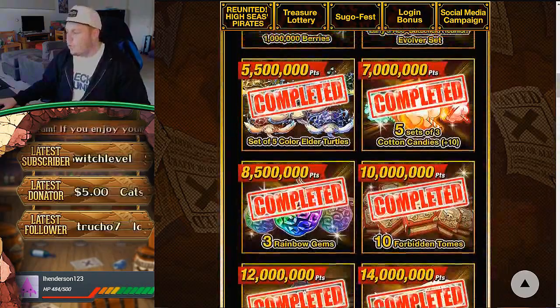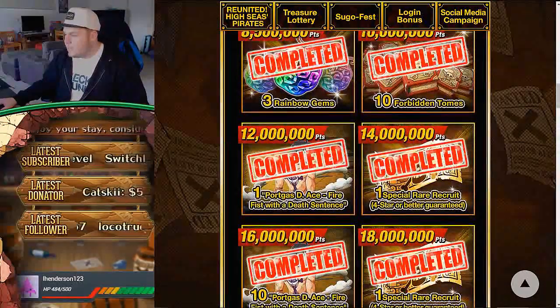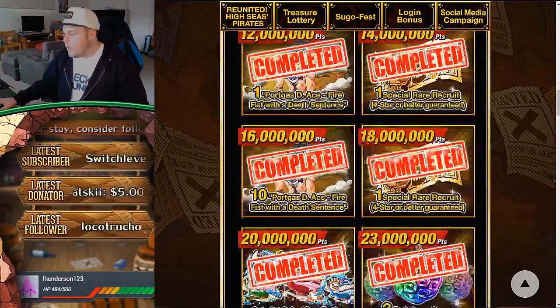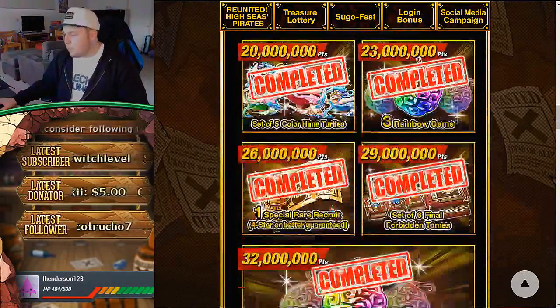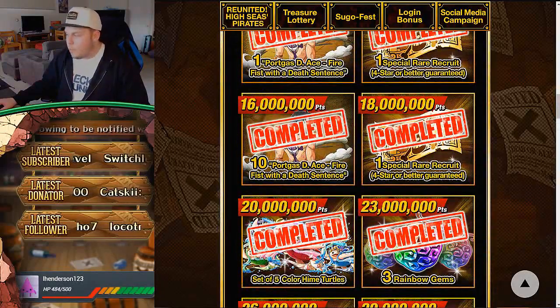And on top of this, we also have been getting single pulls along the way. So, where is it? At 14 million points, we get a single pull. At 18 million, we got a single pull. And 26 million, we got a single pull. Each of these single pulls are gold or better.